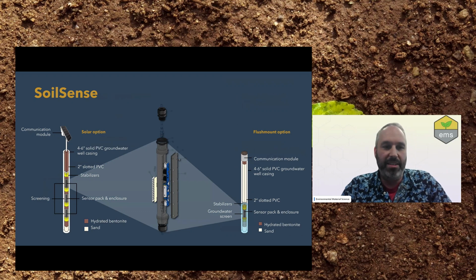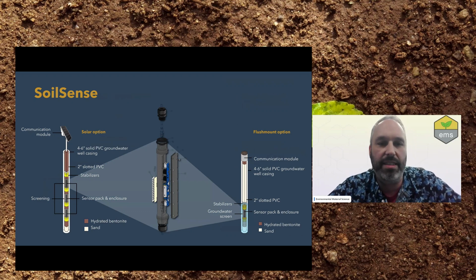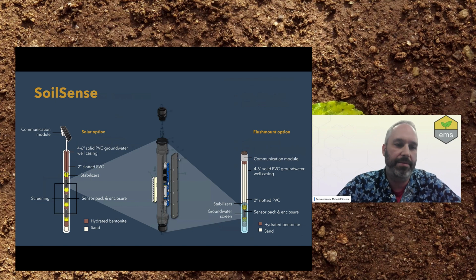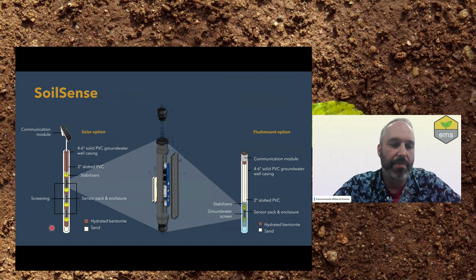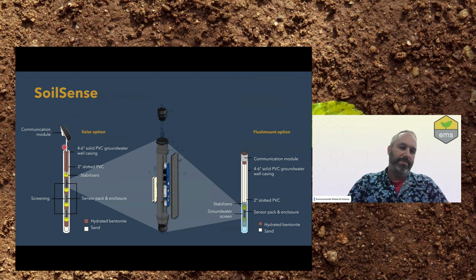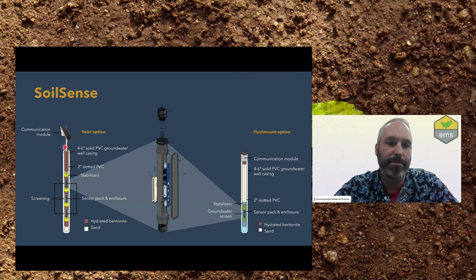So I just rotated the sensor here. And on the left and the right are two different setups we've got. So the one on the left here is our soil sense. And this is what we use to measure natural source zone depletion. And there's different installation options. When we first started off, we only did solar. We've got a solar panel stick up at the top. These go down existing groundwater wells, and you'll see this white shaded region just blows up here. This is where the sensor packs are. And each sensor pack is separated at depth with a bentonite seal so that you're actually measuring the gases at that depth and not some flux from somewhere else.